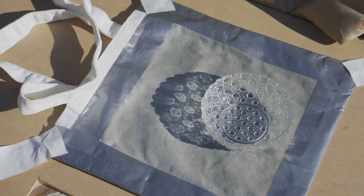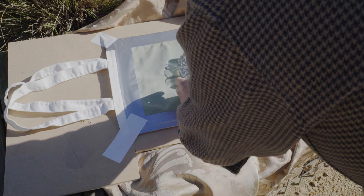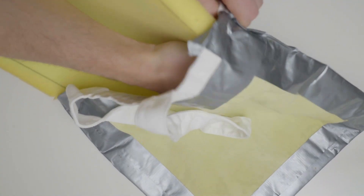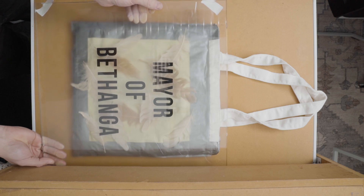The two most common methods of exposure are the sun or a UV light box. If you use the sun, you can get away with capturing 3D objects a lot easier and capture things like the beautiful refraction of light through crystal glassware, and you're also going to get much crisper shadows. You can basically just take the bag outside, pop the objects on top and wait until it's exposed — though you might want to tape the bag down to the backing board otherwise it will blow around in the wind. When exposing 2D objects, pop in your foam insert, put the bag on the backing board, lay the objects on top, and do this in a dim space away from UV light. Once you're happy with the arrangement, pop your glass over the composition to keep everything flat and then you're ready to go.